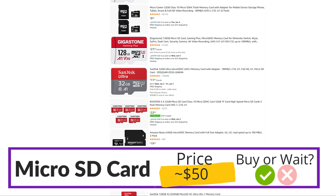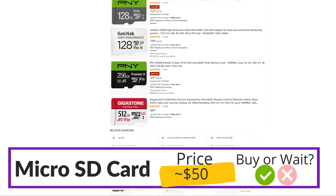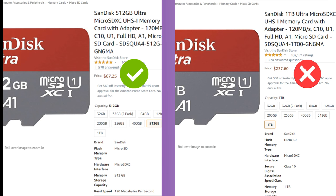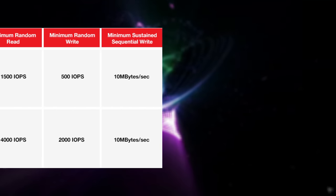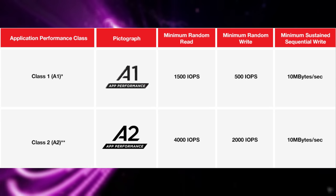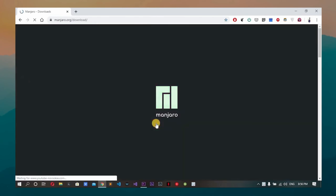I typically recommend 512GB. I have a tough time recommending a 1TB microSD card because you can usually buy two 512s for a good deal less than 1TB. On the subject of speed, U3 is a good deal faster than U1. You can go down to U1 to save a little money, however if I'm low on funds I'd prefer to stick to a faster speed and sacrifice storage, especially on my primary card. Some people have noted that A2 is in fact faster than A1 for playing games — I still haven't seen data to back that up but I'm willing to concede I may be wrong.